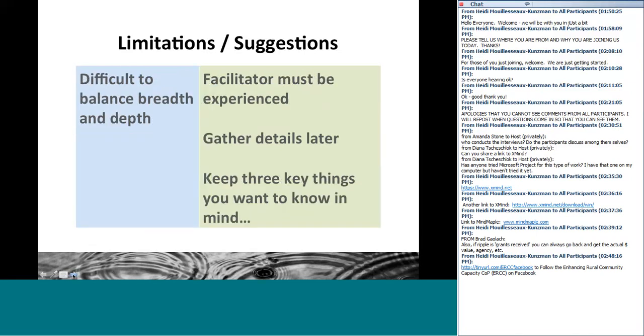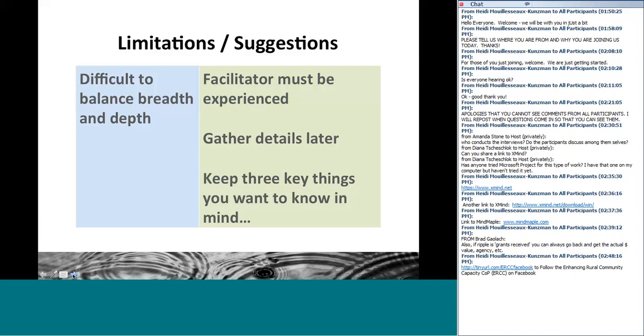Another limitation is it's difficult to balance the breadth and the depth of the mapping. And so having an experienced facilitator is very important because you want to gather all the stories, but you do not want to go down a rabbit trail for too long where it gets to information that's not interesting. I don't even know how to exactly describe that, but you need to have a sense of when you need to move on to another story so that you can ripple that out too. And you might be able to gauge that as you're starting to work on the project with the group on what information are we trying to discern from this group and where do we need to change? You can always gather those details later and fill them in.